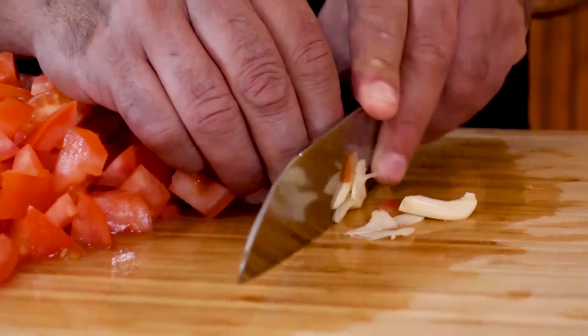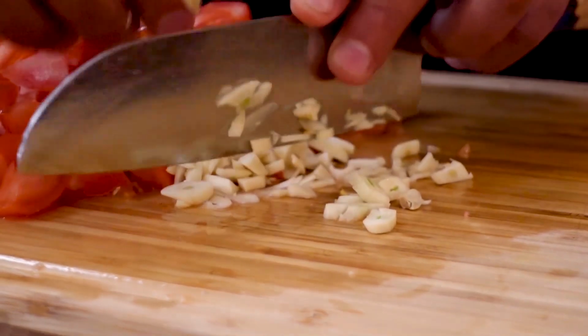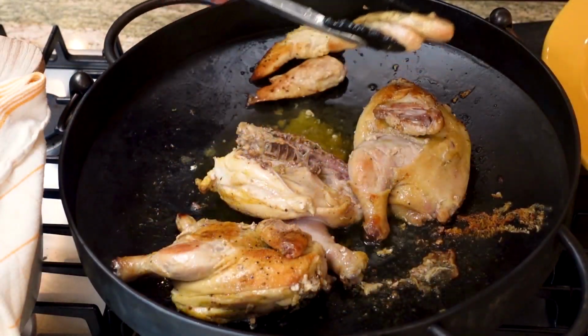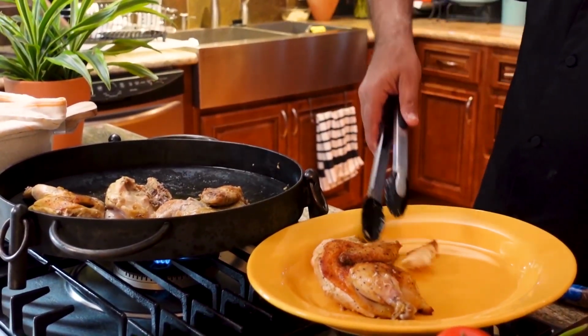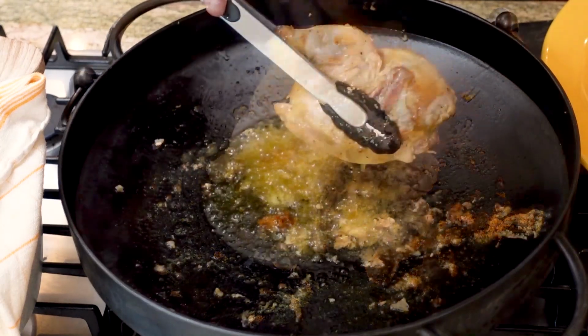Also need some garlic, about 3 to 4 cloves of garlic is gonna be plenty. I'm gonna remove some of these half chickens, the ones that have already been fried nicely. As you see, they are fried, but they are not cooked.